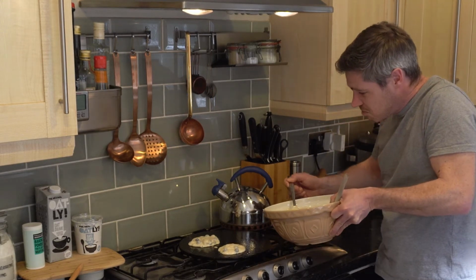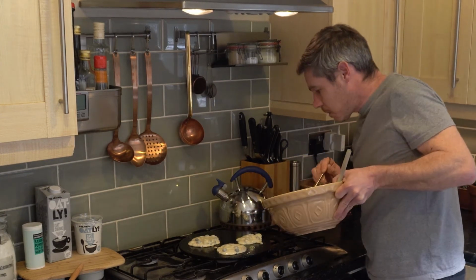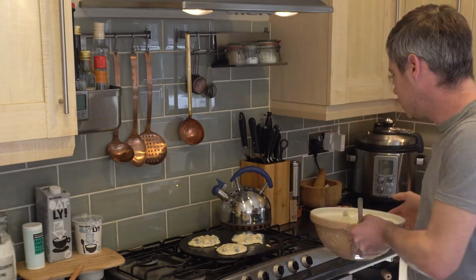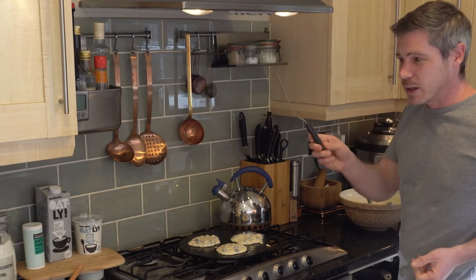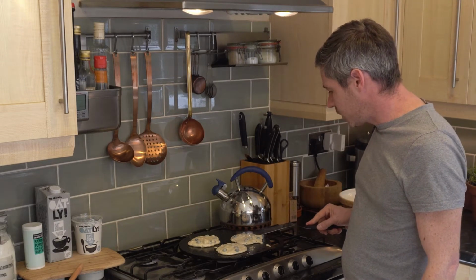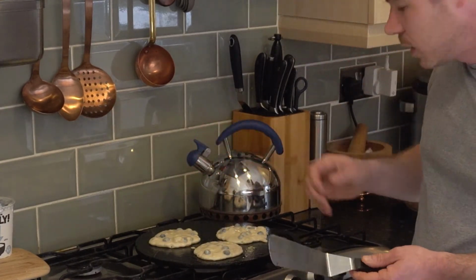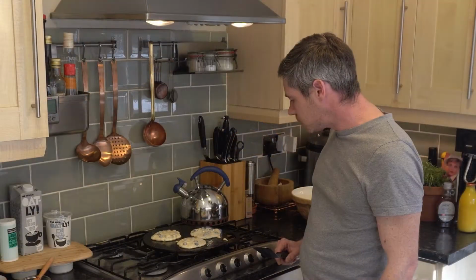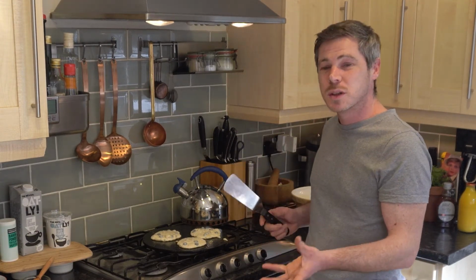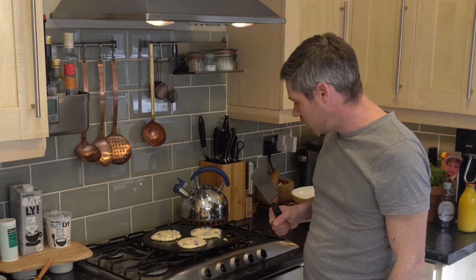Like I said, this mix is going to make between 6 to 8 pancakes. So grab yourself a little spatula, or whatever the technical term for these is, and then we're just going to leave these to cook through for a few minutes. You'll know when it's ready to turn them because you'll start seeing little air bubbles coming up through them, and that's when you know it's ready to turn. It's also worth noting, because of the sugar content of the batter itself, if you get the pan too hot, you run the risk of burning them, so just getting used to the temperature of the pan is important.